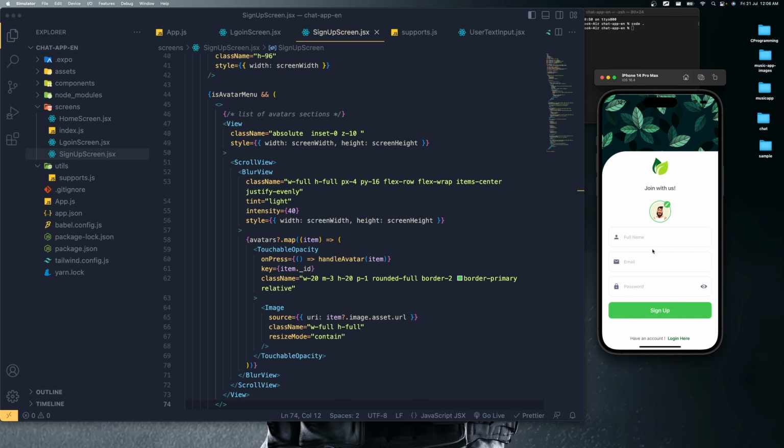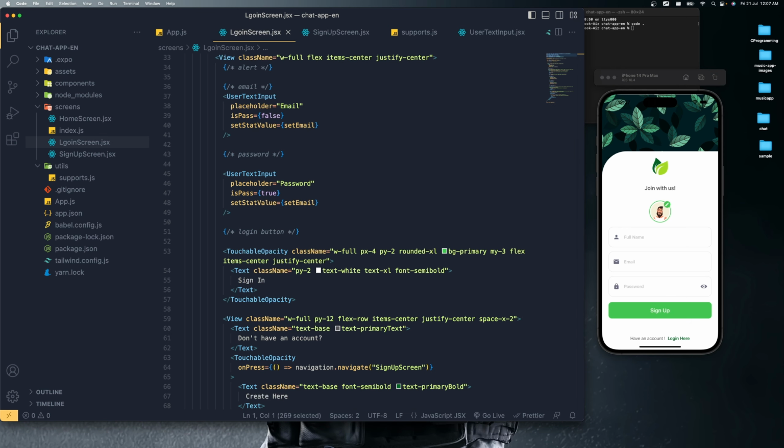Then all we have to do is check the email pattern. Because we need to make sure that the email pattern is working perfectly as it's supposed to, right? Because if it is not working properly, we need to update that status. So that is what we need to go and do next. So let's go ahead and do that. Let's jump into the login screen.